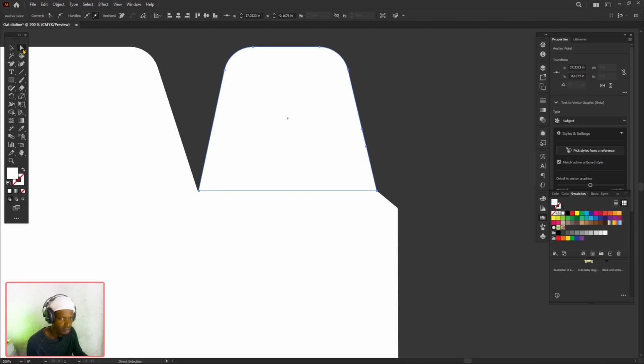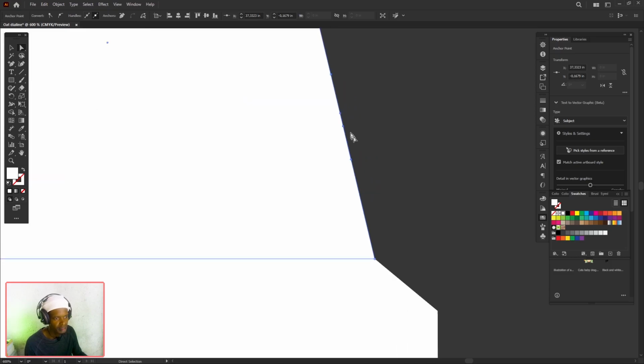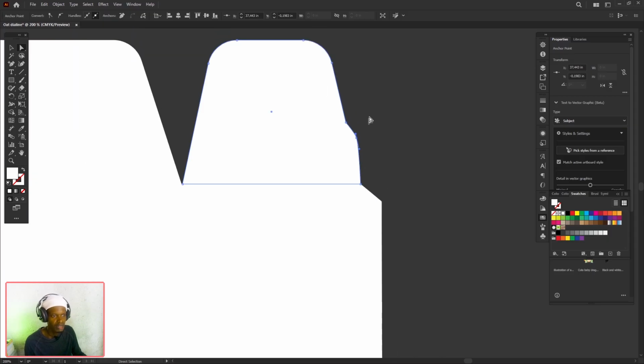And then again, direct selection tool. Then I'll take this anchor and move it something like this, okay? Something like this, and then I'll make sure it's rounded. So let's just Control Z, and then let's round the anchors like this. And then I'll click on this anchor, and then, oh, sorry. So zoom in, click, and then it's gonna be rounded just like that, right? You know, this type of design, right?